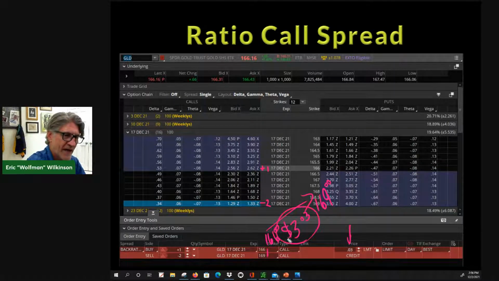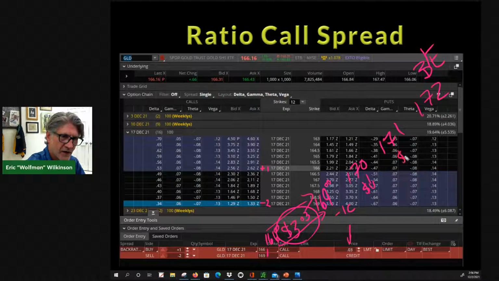Now, because I'm cash flow positive at 169, at 170, 171, right? I have this $3. It starts going down all the way to 172. So my break even is at 172 because, right, the $3 made money to the 169. Then the extra short one call loses $1 here, right? We go down $1 there, down $1 here, and down $1 here. So this ends up being my break even at 172.03.